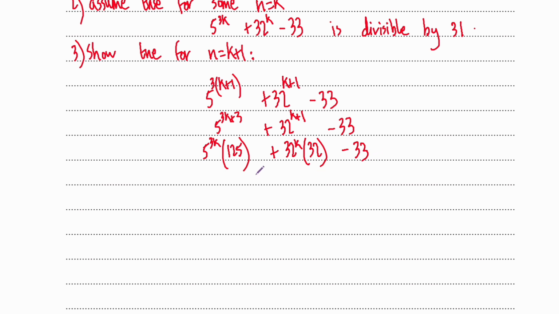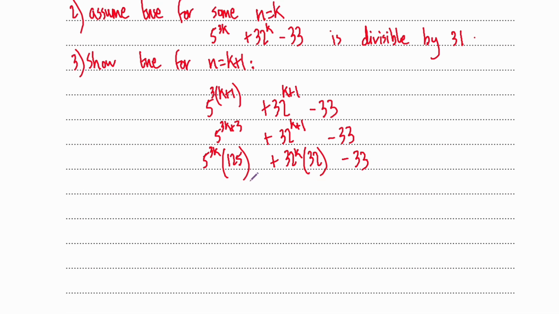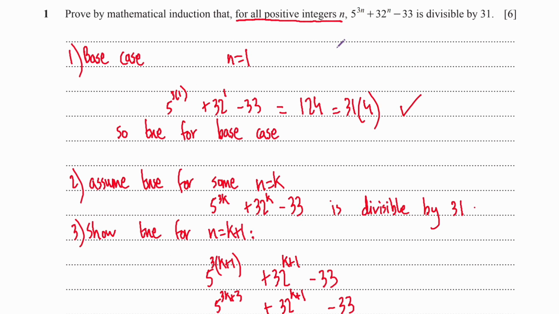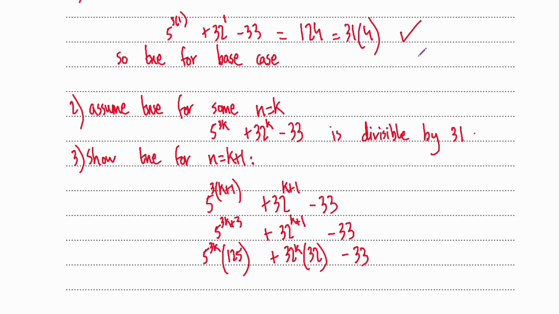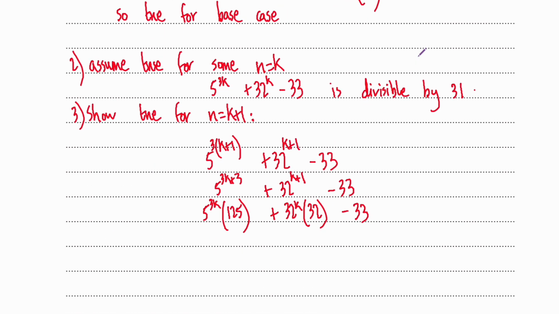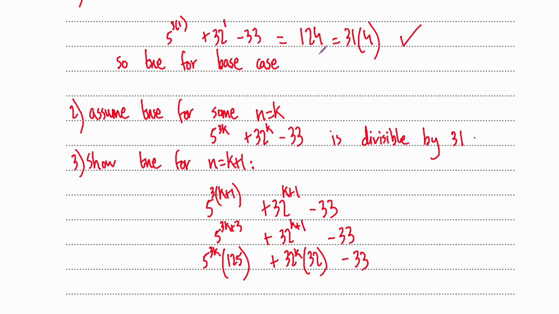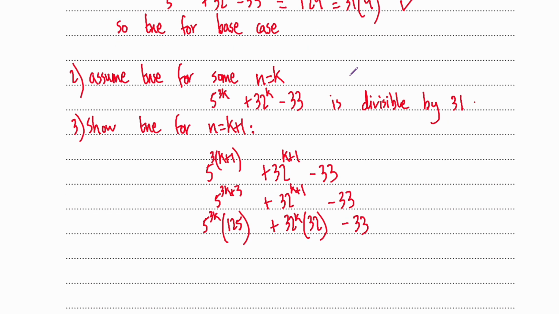Now we have to think, okay, how do I go from here, knowing this is true by our assumption, to proving that all of this is true? It might look impossible, but the thing about induction is it requires you to think just a little bit. And if you think about it, okay, let's notice something. We know 124 is divisible by 31. It helped us, right? In our base case, we got 124, and we realized, okay, 124 is divisible by 31.